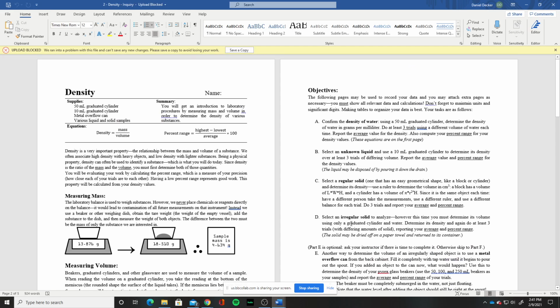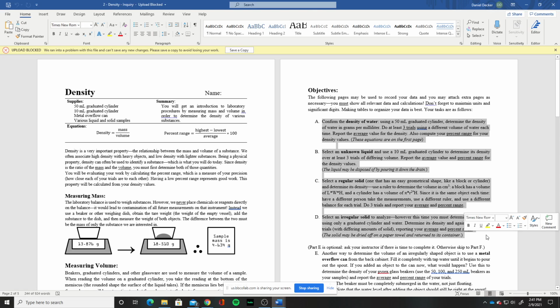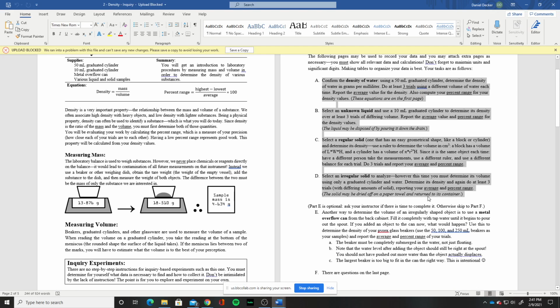Now, what you are going to do, truthfully, because I'm not going to sit down and work through it with you for a couple different reasons, is you are going to do parts A through D, or a version of parts A through D, on your own, and then turn that in. Part E, unfortunately, there's just no way for you to do that on your own at home. You're not going to need any materials for this. It is all just on your computer. I have images and stuff that we'll look at in just a second.